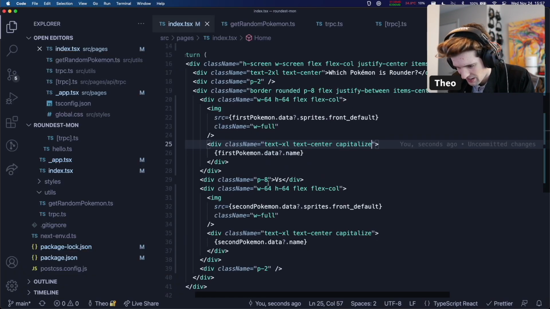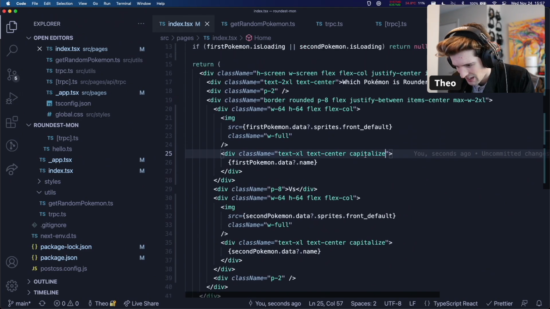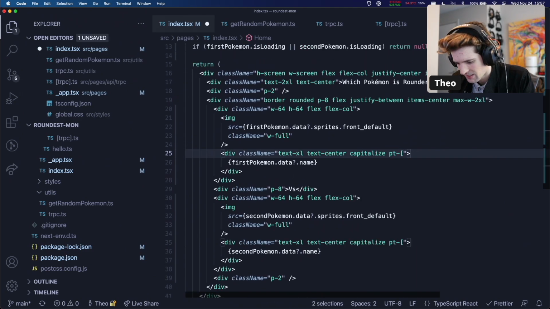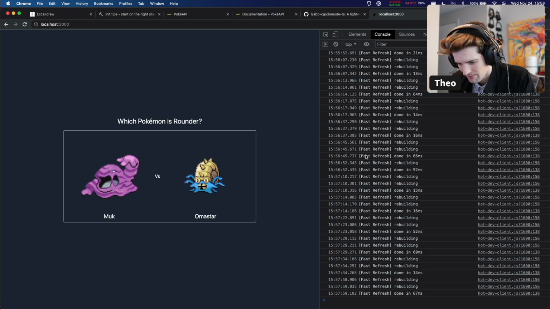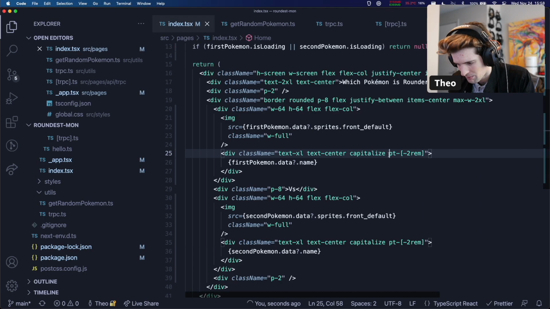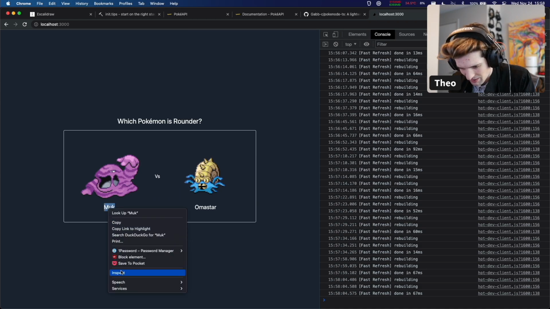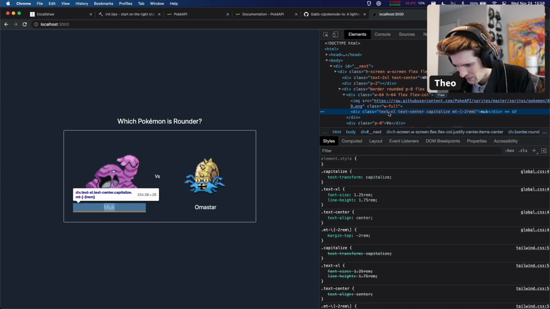We're going to do this the super ugly way. PT -2 rem. I have to do MT. Did that work? That looks like that worked. I hate that that works.